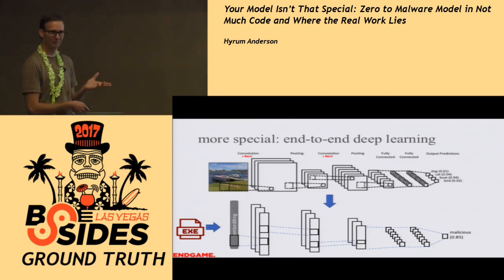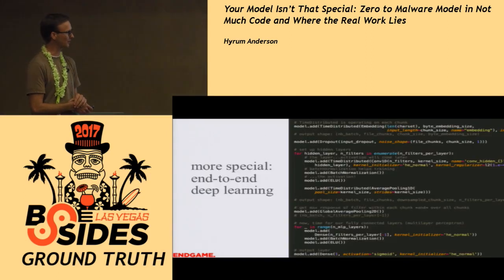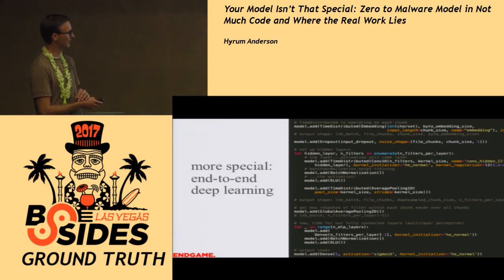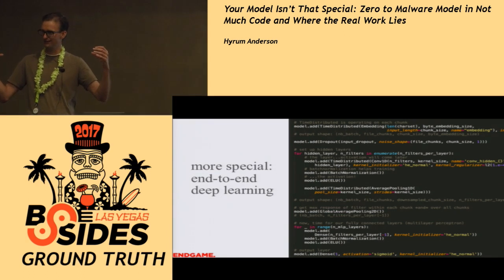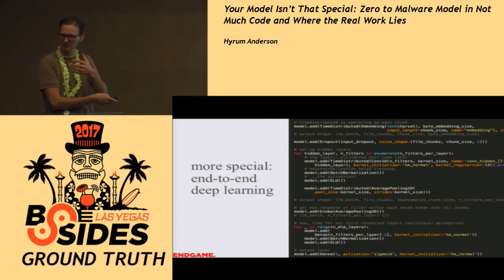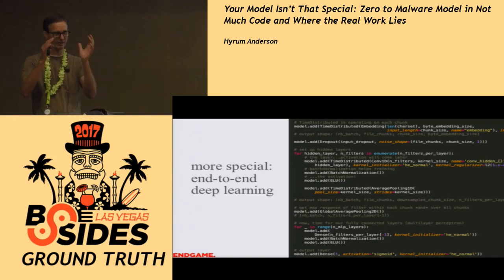So we have a special model now. Let's see how our special model works. The picture is nice. In code, it's only about this long. And I've written the code in a way so that those with mere mortal GPUs can also run it. Instead of cramming the whole PE file into linear GPU memory, I've broken it up into little pieces, and you operate on the pieces independently, which helps with memory. That's what this TimeDistributed is about. There's nothing temporal about it. It's really just the pieces.